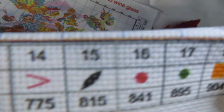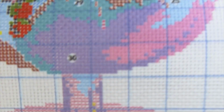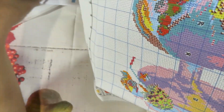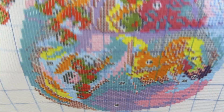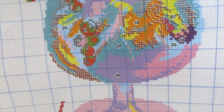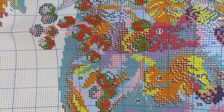And I'm using the symbols on the canvas in the three dogs. We have over here the numbers that correspond to down here, okay? And those numbers also correspond to the numbers right here in the cardboard, and we're gonna see the threads. Okay, take a look at this. I love it that it's very distinguishable. Bright colors, a whole bunch of nice color, contrast color.